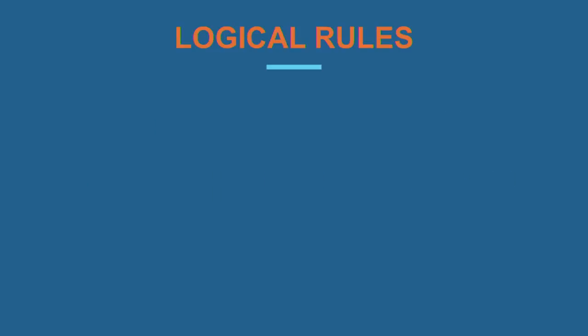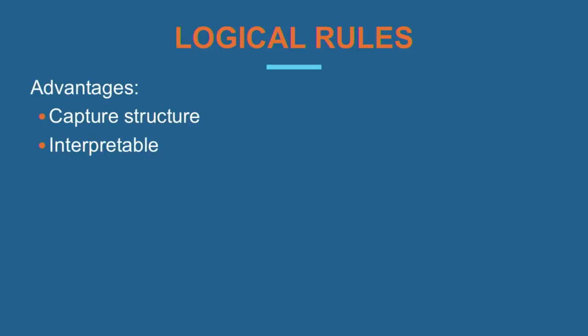So for the patterns, how am I going to capture the structure? I'm going to use logical rules. These have advantages. They give you an easy way of talking about entities and links between entities. They tend to be interpretable. People like looking at rules. And bear with me if you're already saying, like, logical rules. Brendan yesterday said logical rules were terrible. I'm going to show you how to actually get them to work in the second part of the talk.